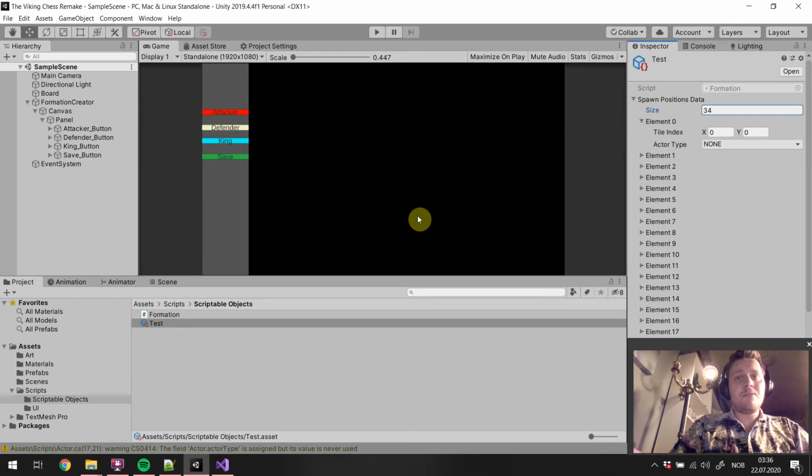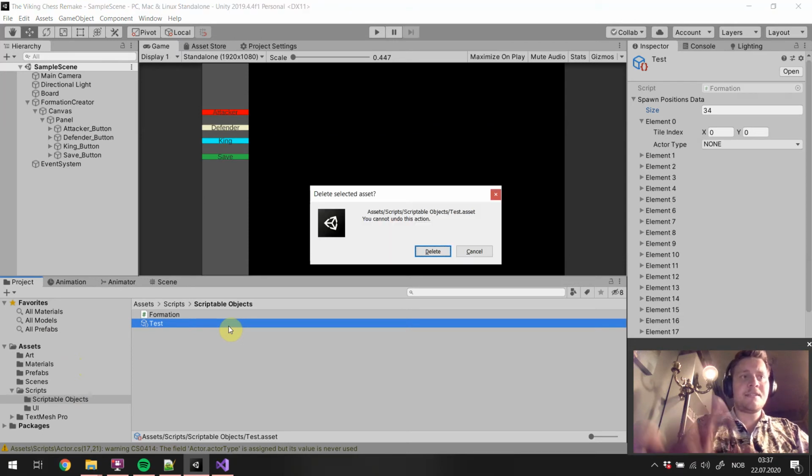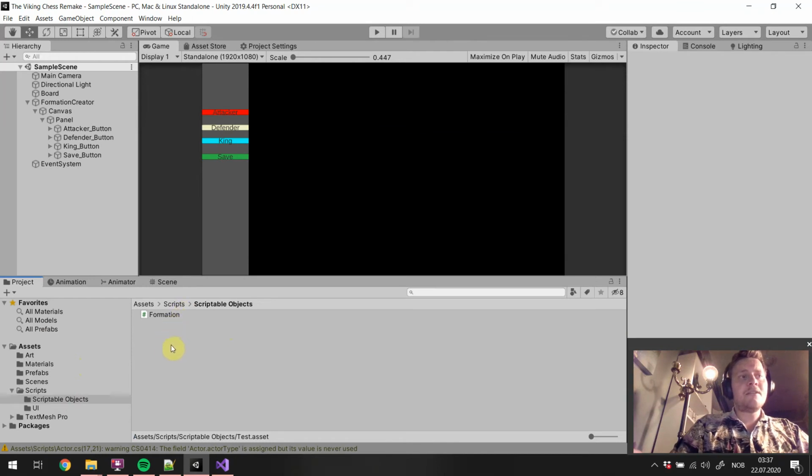To me it was practical to make it this way instead of making a new custom editor, because that can be quite hairy to sit in code. You have to do a lot of manual stuff if you're going to create custom editors. So I just found this solution to create this stuff directly at runtime and save it as this file type in your assets database, to be very practical. So that's the plan. Now we actually created the data structure here. We can just delete this test object again.